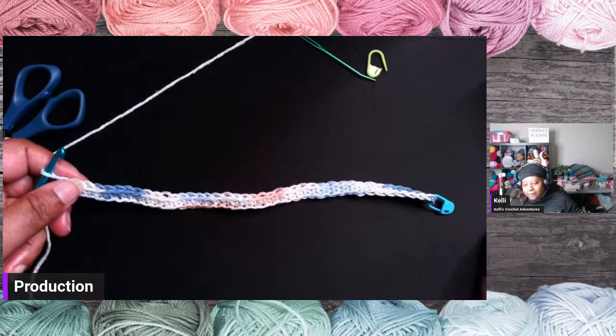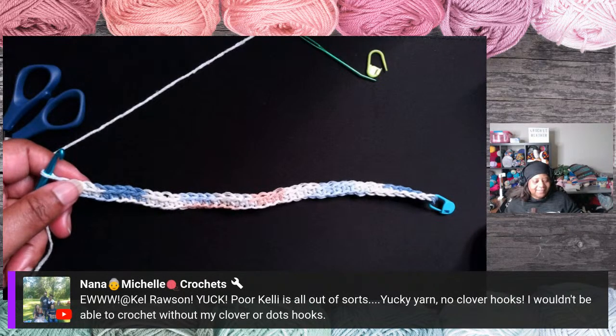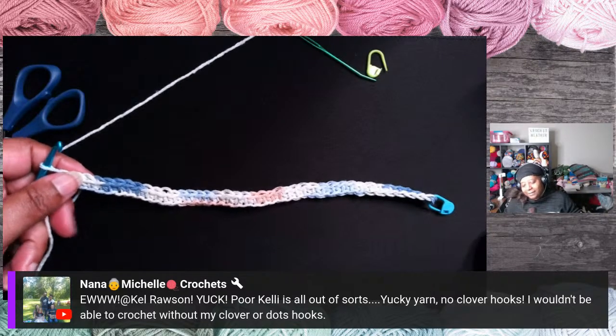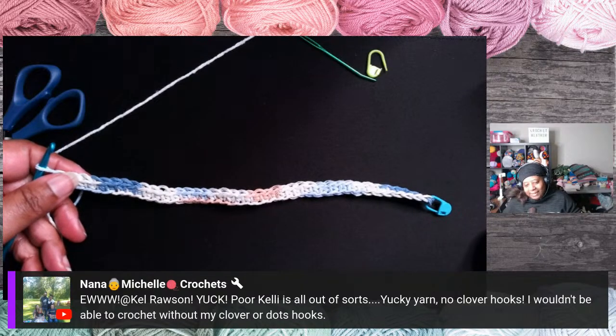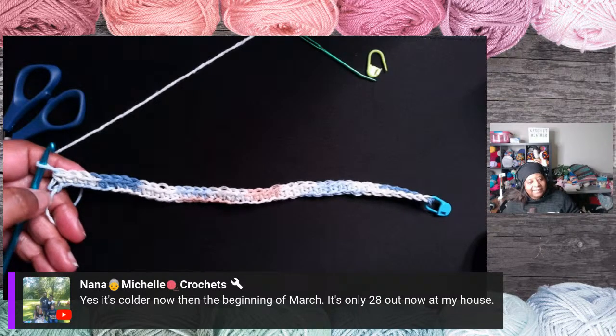You said, ew, okay, yuck. Poor Kelly is all out of sorts. Yucky yarn, no Clover hooks. I wouldn't be able to crochet without my Clovers or Dyes hooks. Yeah, I can do it. And I haven't met a crochet hook that I completely dislike, right? And I go back to old school, you know, before there was the Clover, there was these. This is all we had.